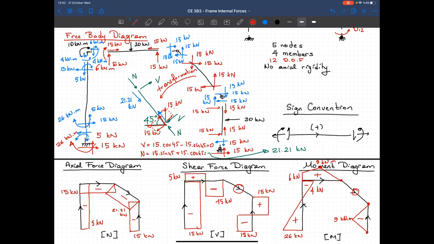meters. If you have a problem with the directions, if you question why we have a negative moment here, you can just do this. Take a section cut from here, right? In order to balance this 15, I should have a moment in the opposite direction, and rotate that per the sign convention. This will be the positive direction, but here I see a negative moment, and we have a negative moment here. So that finalizes our discussion on the internal force diagrams. Now we will be looking at calculating the deflections.